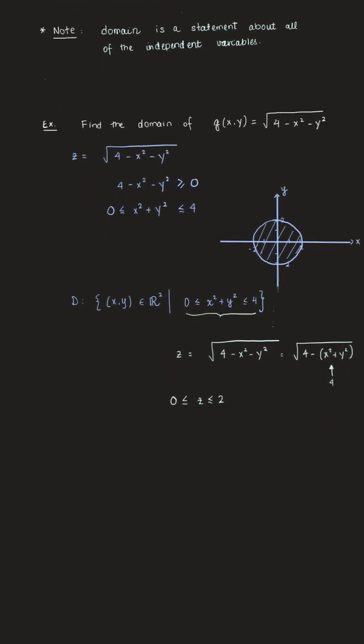We can also write this in set builder notation. Now our range, we're just specifying z, and z is one dimension. It's in R, it's a real number. And so our range will be values of z that are real numbers such that 0 is less than or equal to z, less than or equal to 2. And so having our domain and range for multivariable functions can give us an idea of where our surfaces live in space.